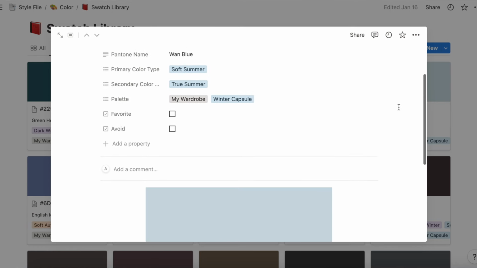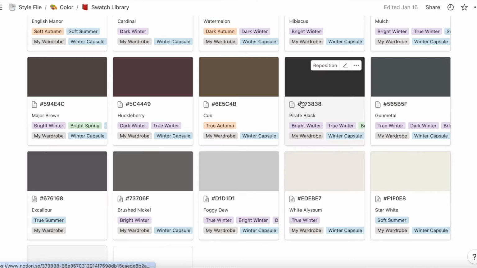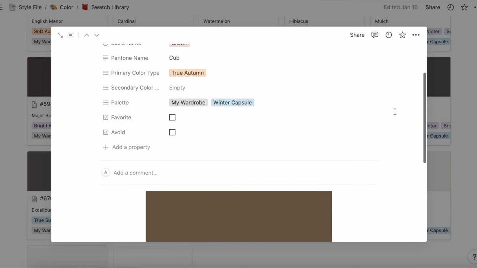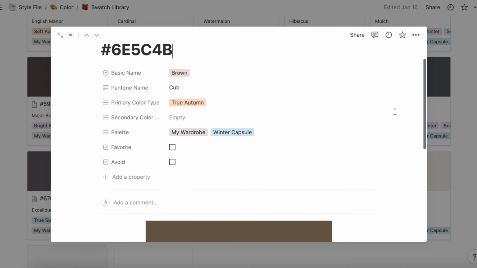The one color that I have in my palette that's warm is this warm medium brown, which coincidentally matches with my warm brown eyes, probably why it works okay for me. The moral of the story is, don't stress too much about including colors only from your specific color season. Start with what you actually wear and slowly tailor your color palette over time.